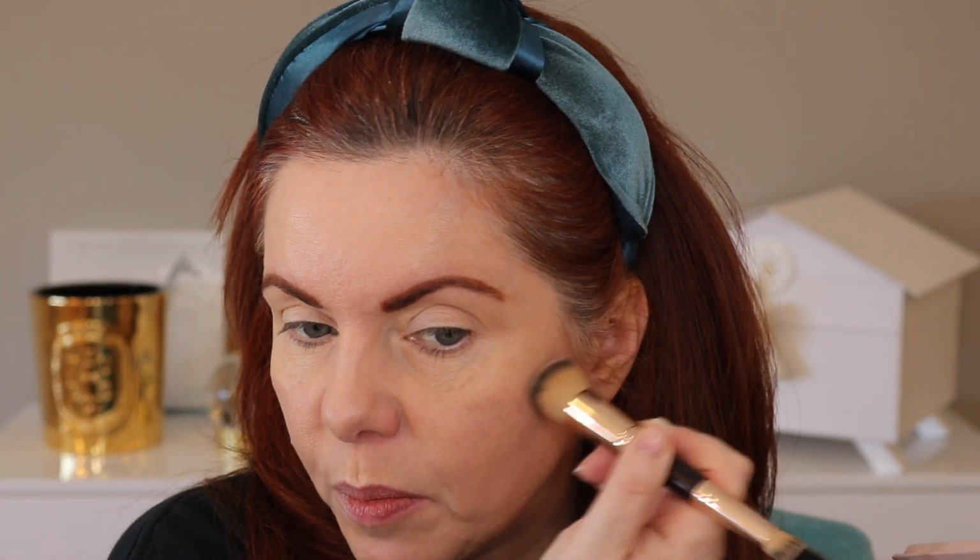That's the great thing about these palettes. I think it can do a lot more than you think it can. Now the Beautopsy had those kinds of shades in it as well. So I think that's kind of his point, you can use things in different ways depending on what you're trying to achieve. So I'm taking the Match Made, going in the deepest end of it and putting some contour here.